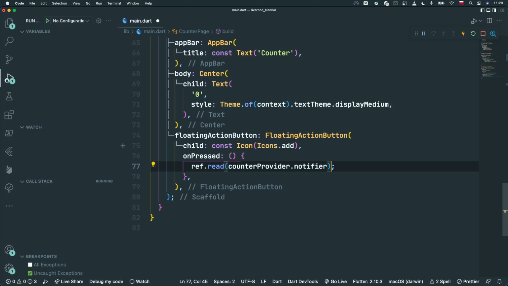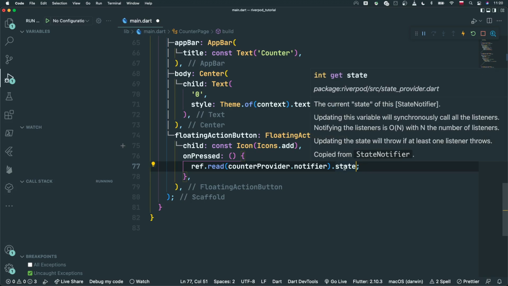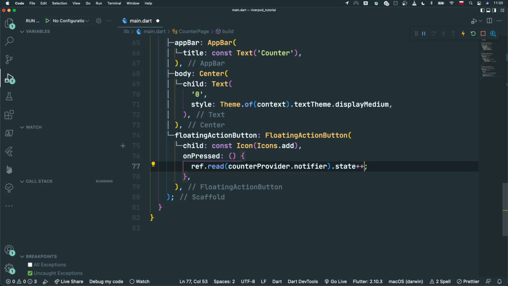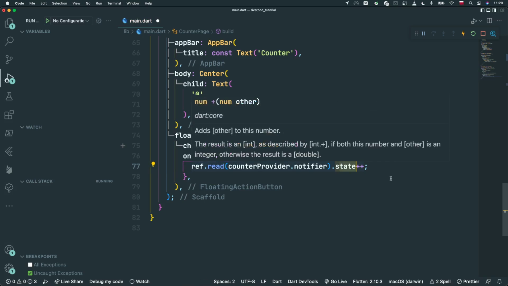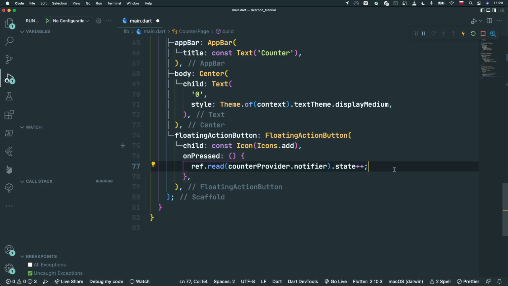And this notifier, which manages the state, exposes state. And the state is actually the int. But this time when we get this int, it's actually the mutable int. We of course get to it through getters and setters, but this is mutable. If we mutate this, it's going to mutate the actual state held inside of the provider, not just some local int as we would have done previously before we used notifier and state. So incrementing the integer is now handled.